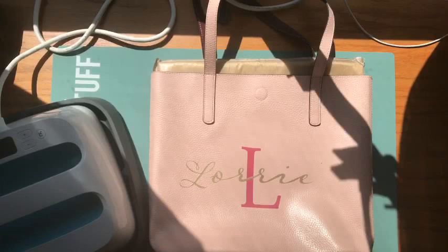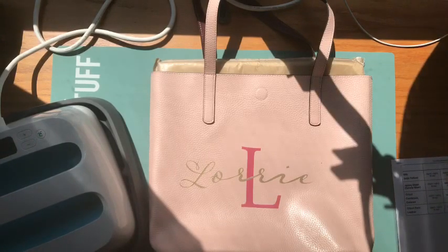How much is the Easy Press? Melody, do you know what it's listing for right now? $149.99. That's what I thought, but I wasn't sure if it was $149 or $159. I should know that. Thanks, Jamie.